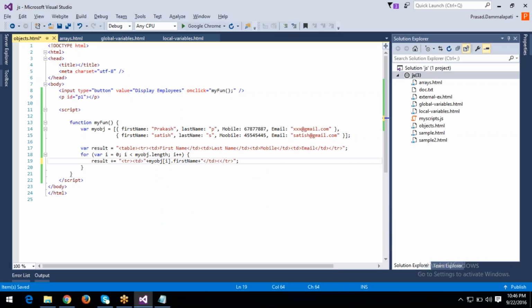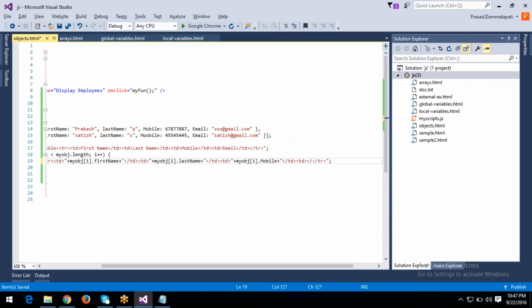And second column td, and next my object of i dot last name, and one more column td, my object of i with mobile, and one more td, my object of i dot email.